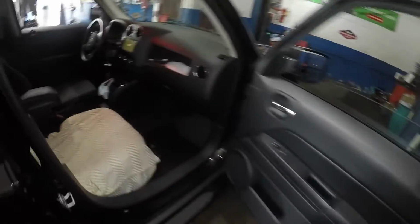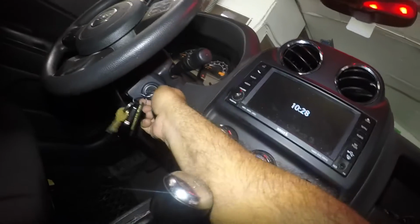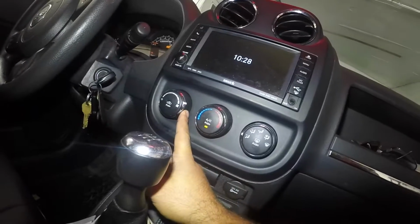If you're having an issue with the blower motor not working, so this customer hears a grrr noise from down here. Plus, if he puts the blower motor on any speed, we got it on already, sometimes it doesn't work anywhere. Most of the time you hear a noise down here like a grrr. I can hear it right now.